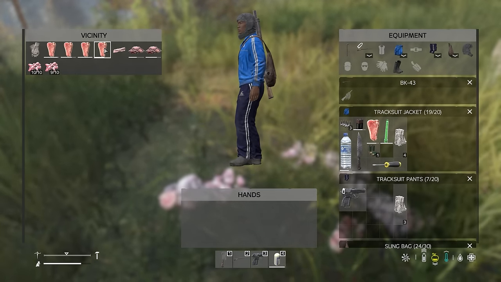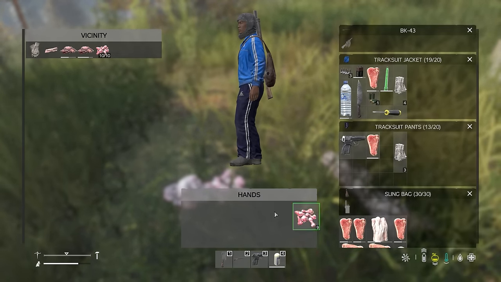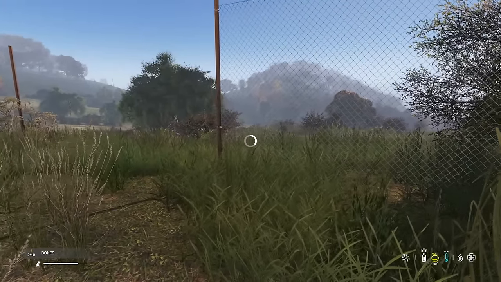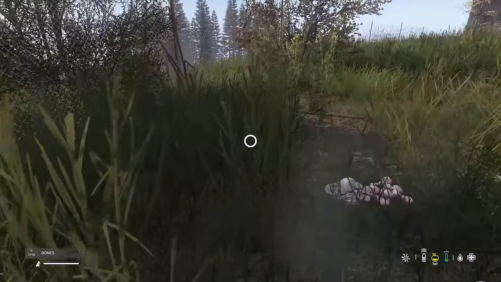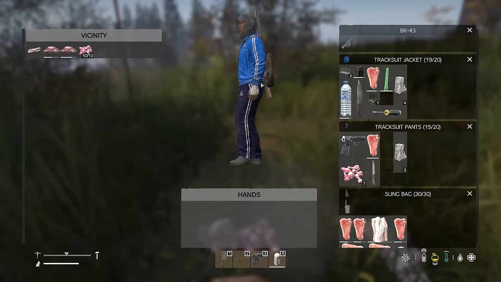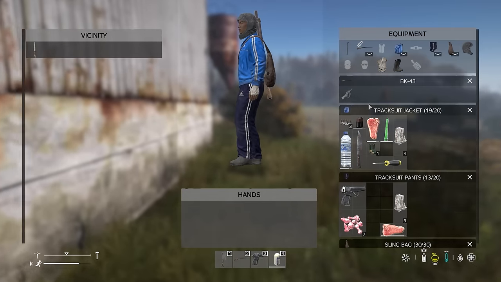But look at this. You think food's a problem for a little bit? I don't think so. Whenever you come across bones, always grab them because you can put them in your hand and craft a bone knife, which could come in great handy if you don't come across an actual piece of wildlife or an opportunity to kill something or a knife or anything like that. You can always just find bones from a chicken and do it like that. So let's put the gloves on. And now I got all this meat. Think food's gonna be a problem for a little bit?